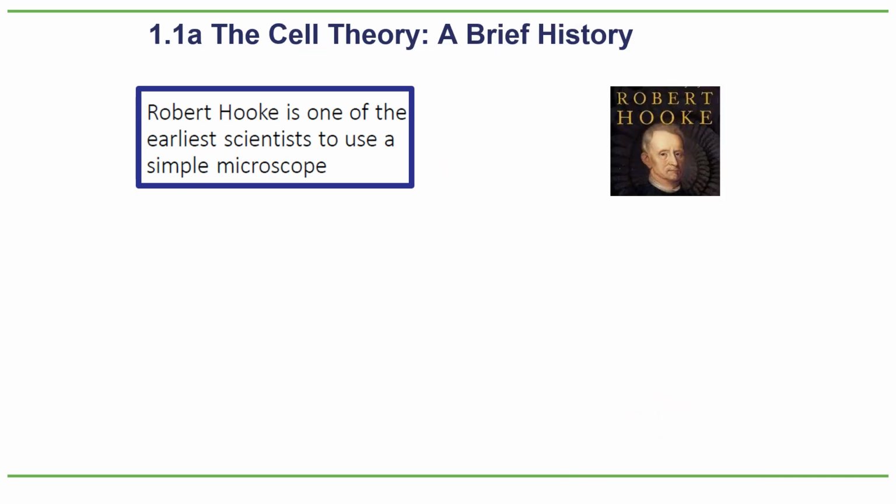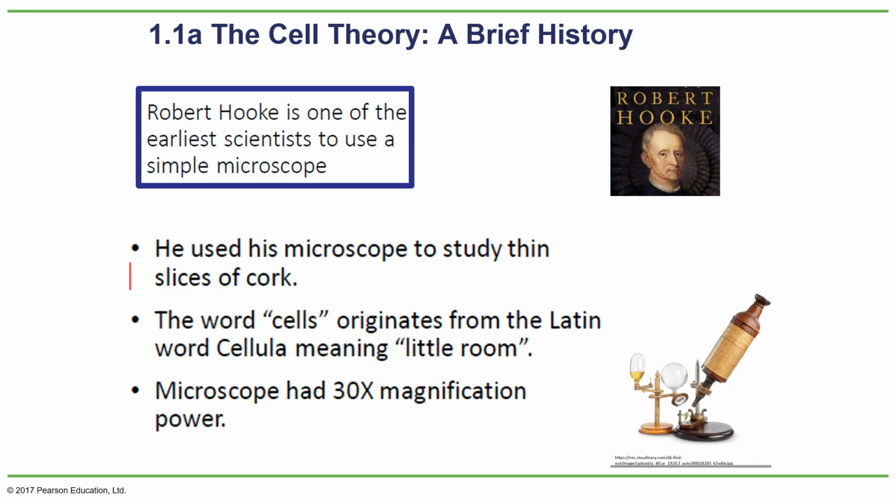For the quiz, there is a lot of information about Robert Hooke, but I want you to remember just three things. First, he didn't observe living organisms. He studied dead plant cells that he found in a slice of cork. The second thing is that this word in Latin, cella, means little room, and cellum is the one that in English is cell. In Spanish it would actually be célula. And the third one is that he used a microscope with 30 times magnification. These are the three key points to remember about Robert Hooke.